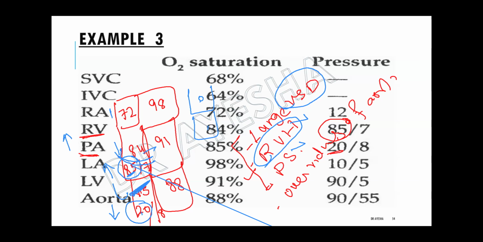So always remember, pre-obstruction, before the obstruction, you will have high pressures because it is working against that obstruction. And after the obstruction, beyond the obstruction, you will have less pressure because only a small amount of blood can traverse through that obstruction. So because there is a difference, that explains the pulmonary stenosis as well. And you can see, very important, aorta saturation less than 94. It again gives me a clue that I am dealing with the acyanotic heart disease. So that is why this is stopped.